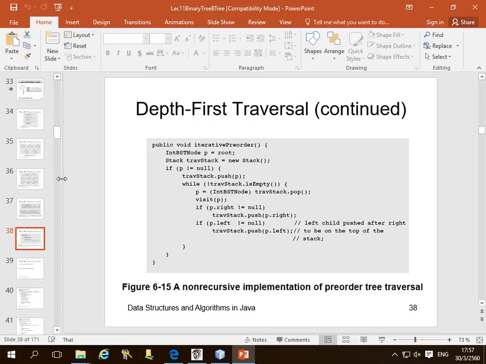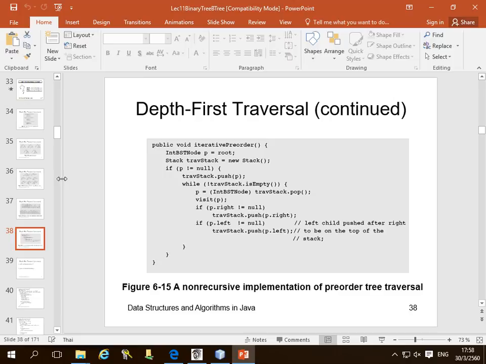Let's say we use this loop. We're going to start from the root, and then we check whether we have a right and left child or not. If we have a right child, we're going to push the right child, in this case 100, and the right child 50. Later on, we push the left child 30.